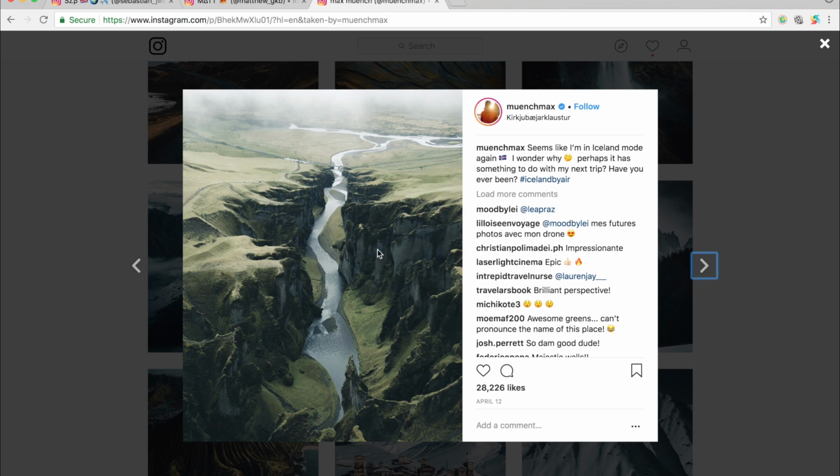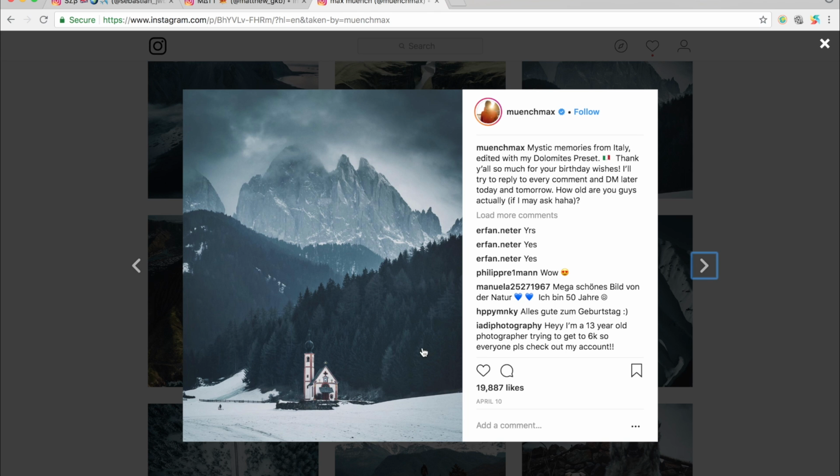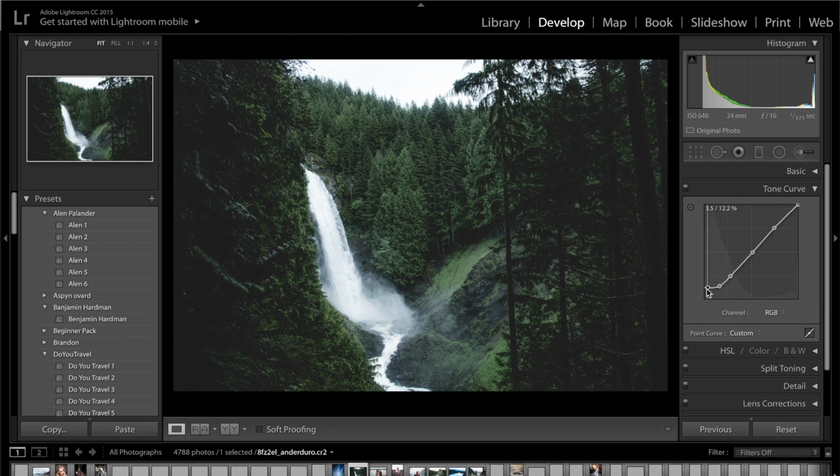If I go back onto his photo, you can see he doesn't have a crazy amount of fade, but he does however have a fair amount there. So that's probably good, maybe a little bit less. Thinking about there is probably fine. I'm going to get the whites, and I'm going to fade off the whites ever so slightly at the top.